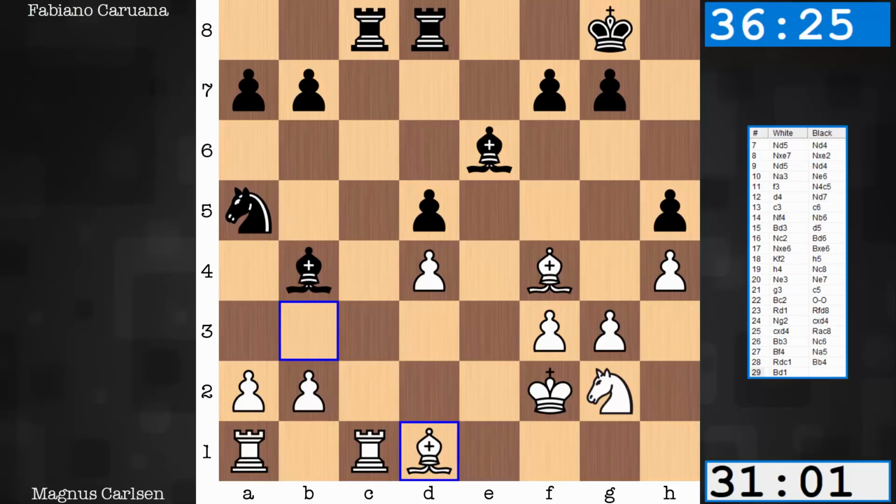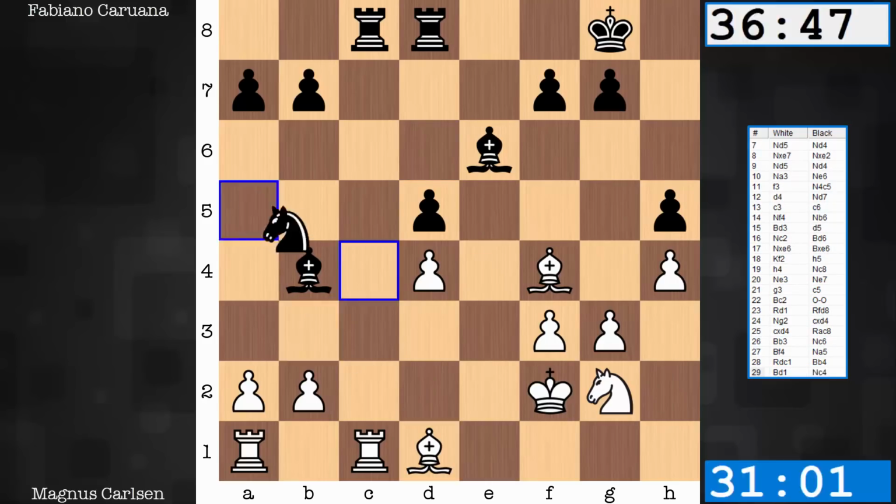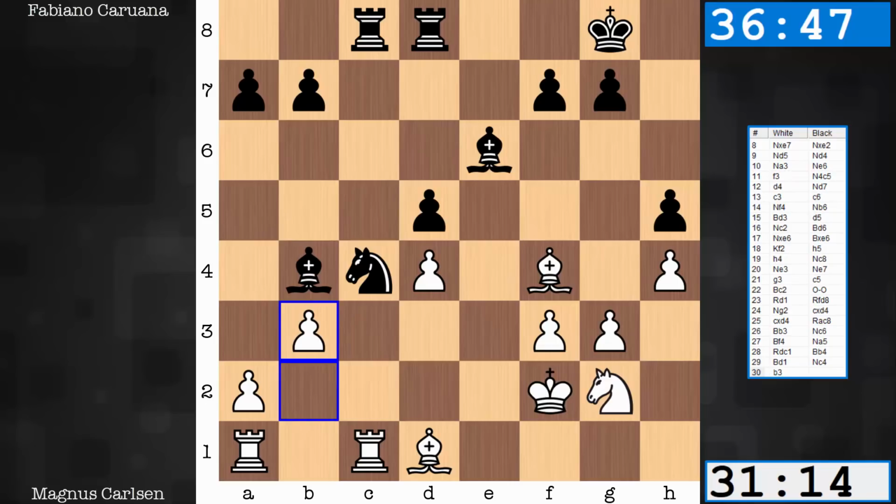Black has a different idea with the knight. Let's see what that is. Knight c4. b2 under fire. How do you address that? Knight's given a kick. Now this creates a gap on a3. There's some interesting choices at this stage. Knight a3, knight d6. I believe you could even consider knight to b2.